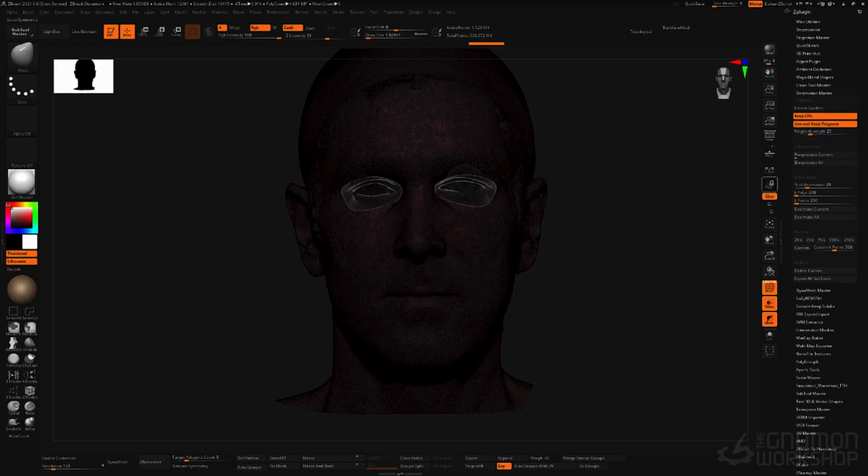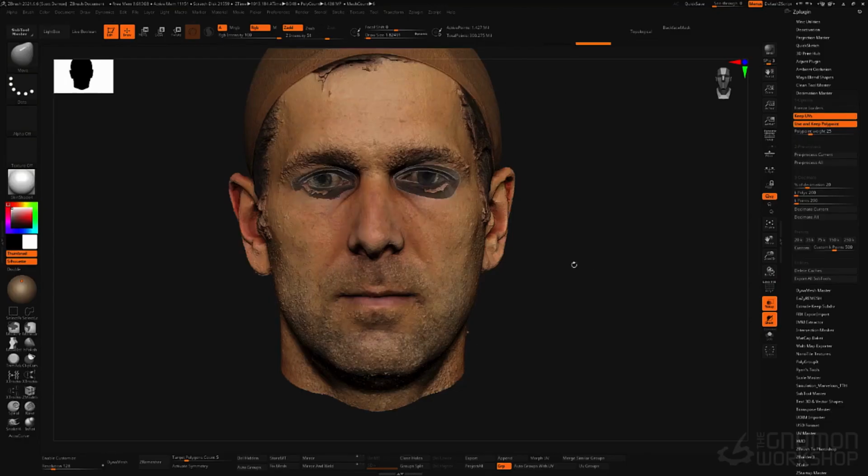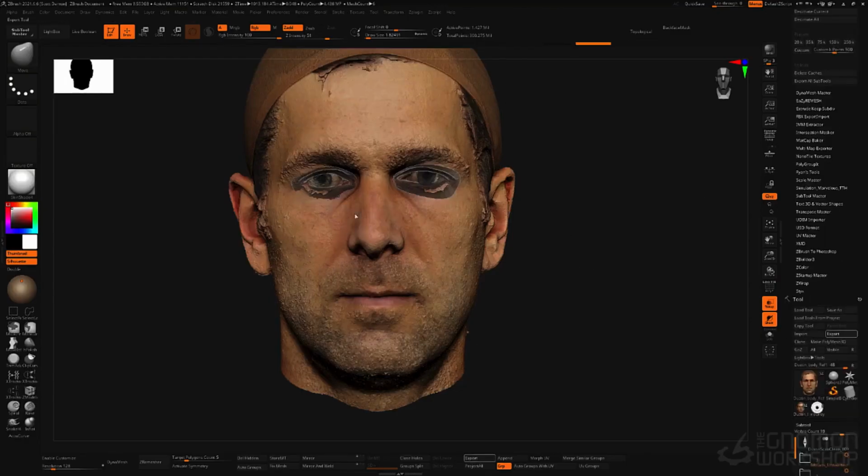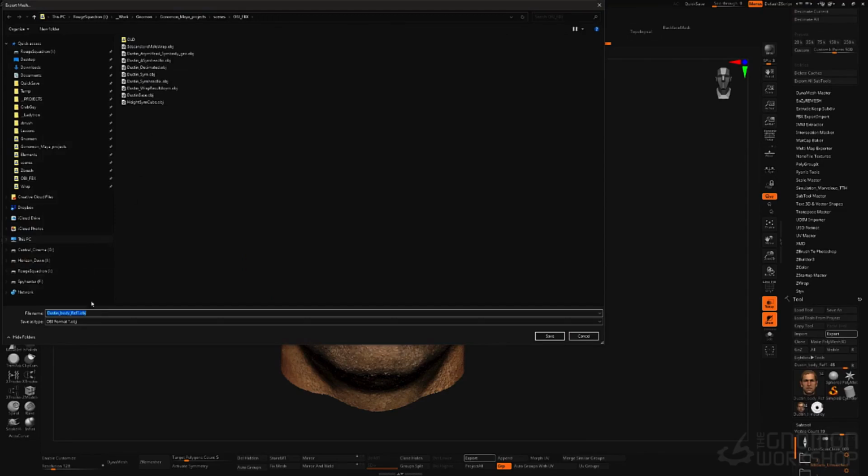Using Keep Poly Paint, and then we are going to pre-process. Yes. Take a minute. All right, back. So now we're going to export this out. And we'll call this body decimated Maya reference.